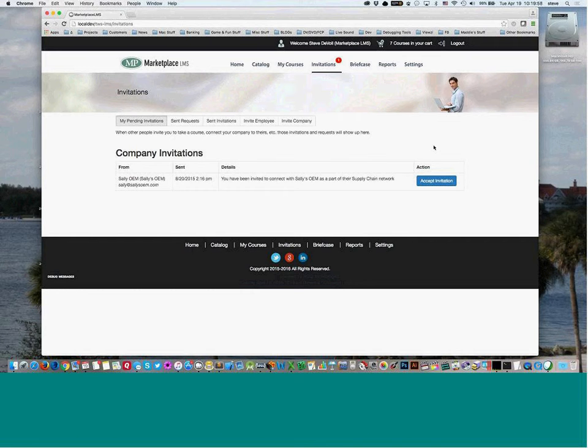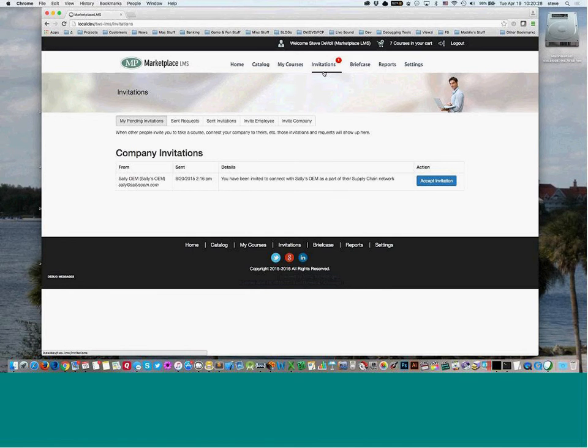And what that will do is set up your network so that you can aggregate completion data or completion statistics from other companies in your supply chain taking this courseware and see the progress and penetration of that courseware throughout your supply chain. So you can see the effectiveness of people that are supplying you being trained for this particular set of issues.